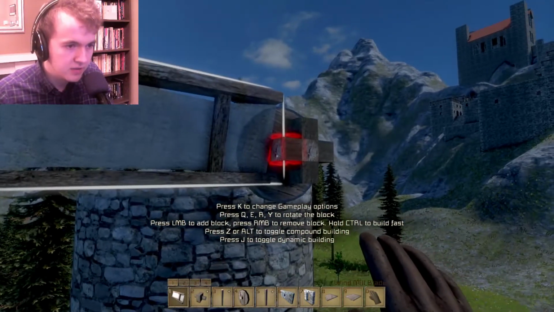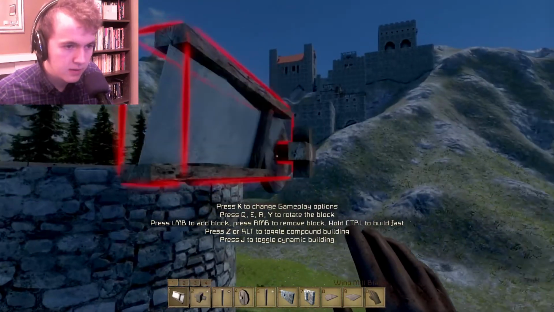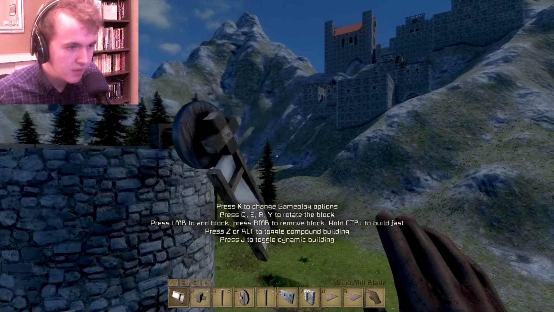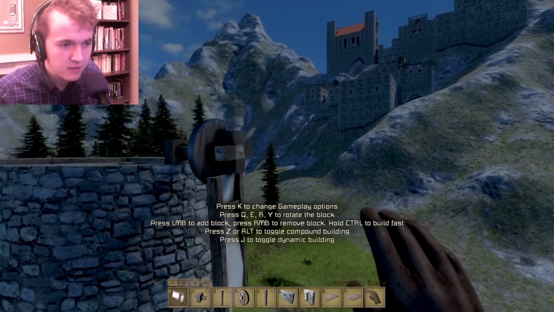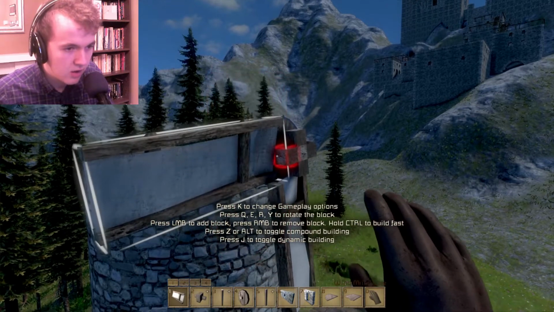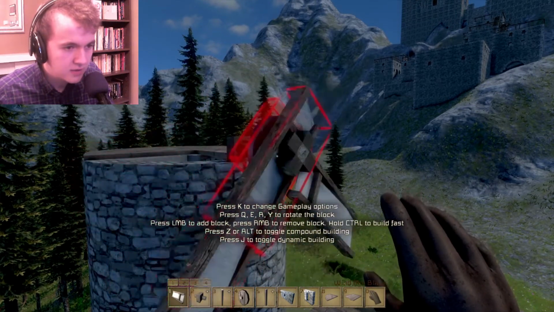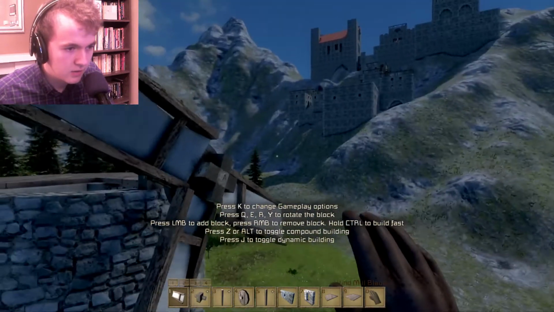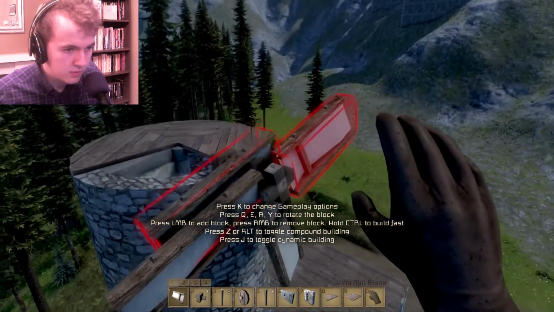Oh, yes! Well, it's glowing red, but I think it's fine. So if I put one there. Oh! Well, that's spinning. That's what windmills do. Okay, let's get the next one there. Oh, yes. Oh, yes. It's coming along nicely. Let's get the next one on there. And then one more on the top.